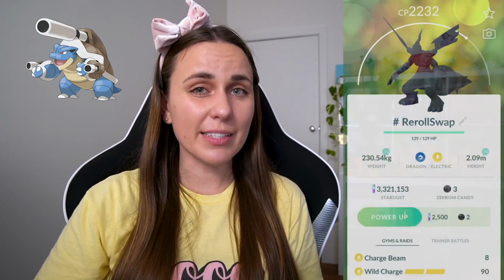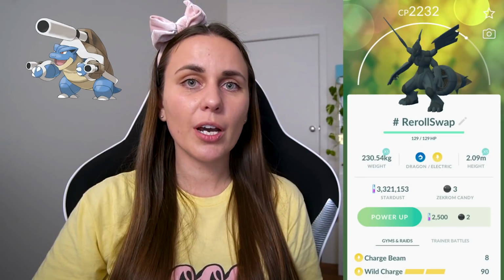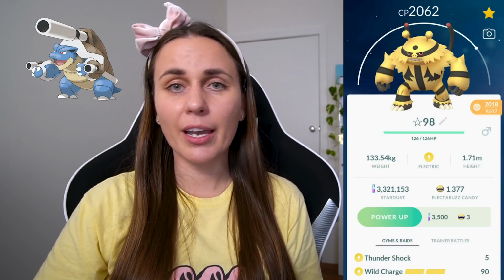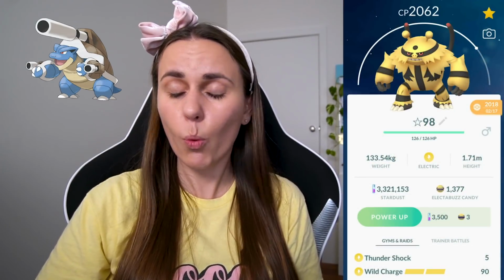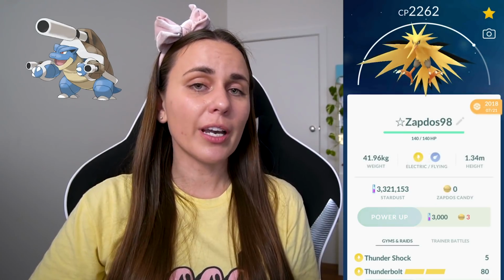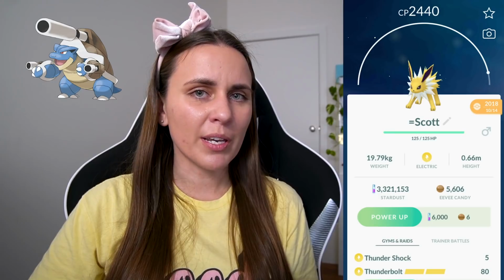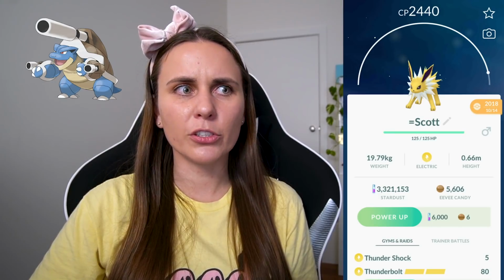Top picks are going to be Zekrom with Charge Beam and Wild Charge, Raikou with Thunder Shock and Wild Charge, Magnezone with Spark and Wild Charge, Electivire with Thunder Shock and Wild Charge. It's a little wild in here. Zapdos with Thunder Shock and Thunderbolt, Luxray with Spark and Wild Charge, and getting down to the budget picks as well, you can have Jolteon with Thunder Shock and Thunderbolt.